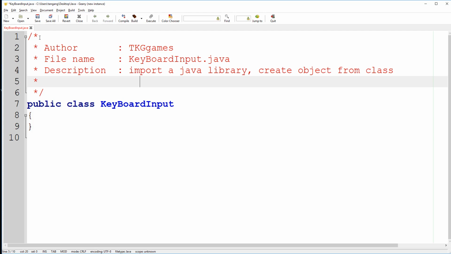We also need to create variables, and we need to go ahead and get input from the keyboard.